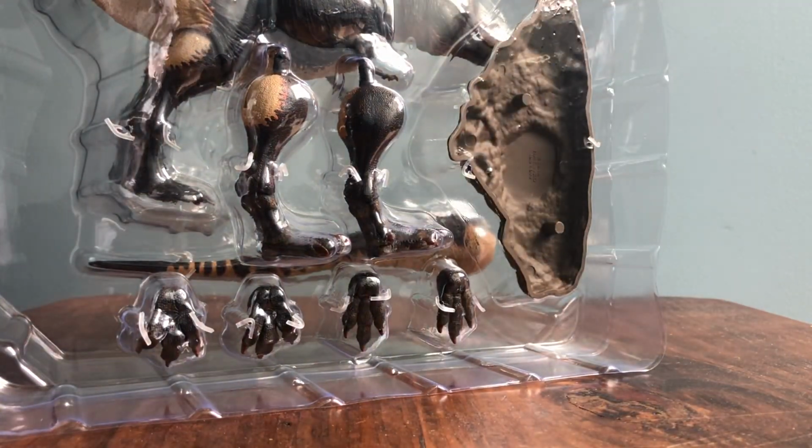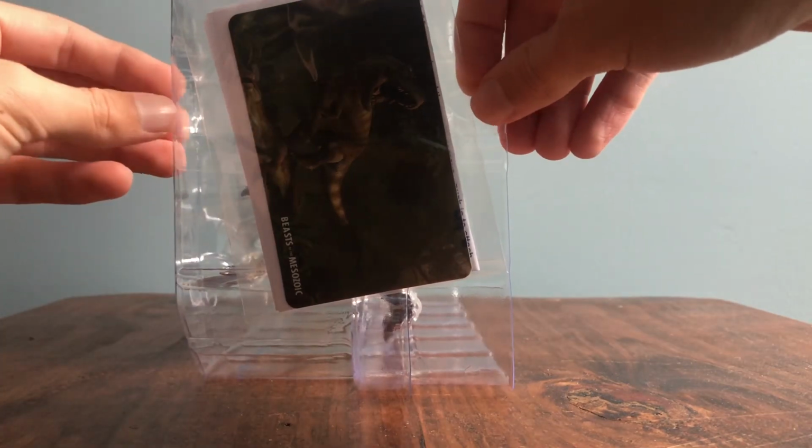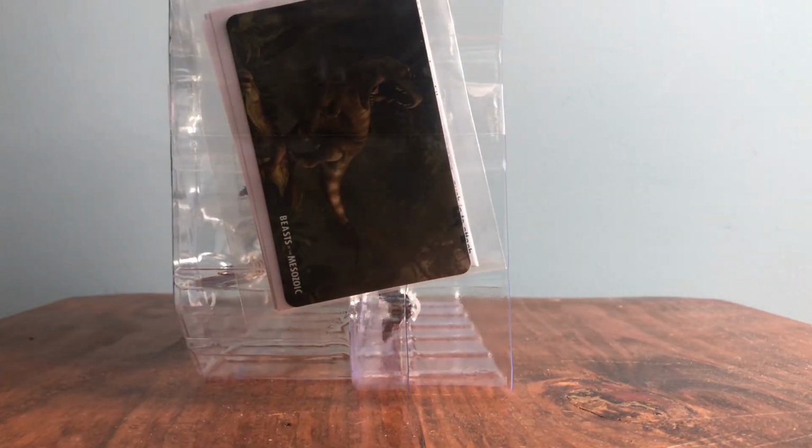Voila, there we go. I think this figure has 2 sets of legs. One is for the base, and one isn't for the base. So yeah, we'll get him out of his, or her, I guess. Since it's based off the Walking with Dinosaurs one, it's probably actually based on the girl one.